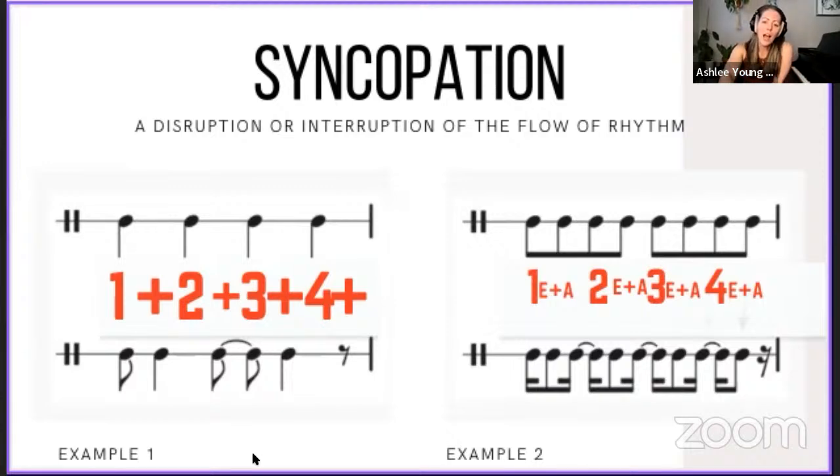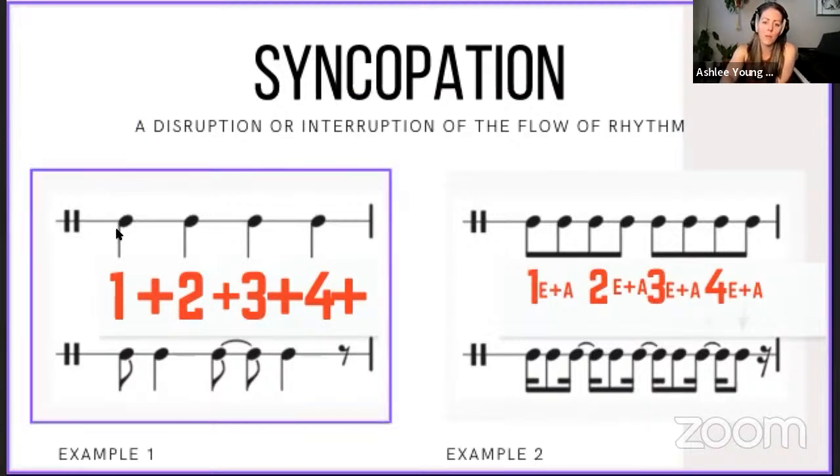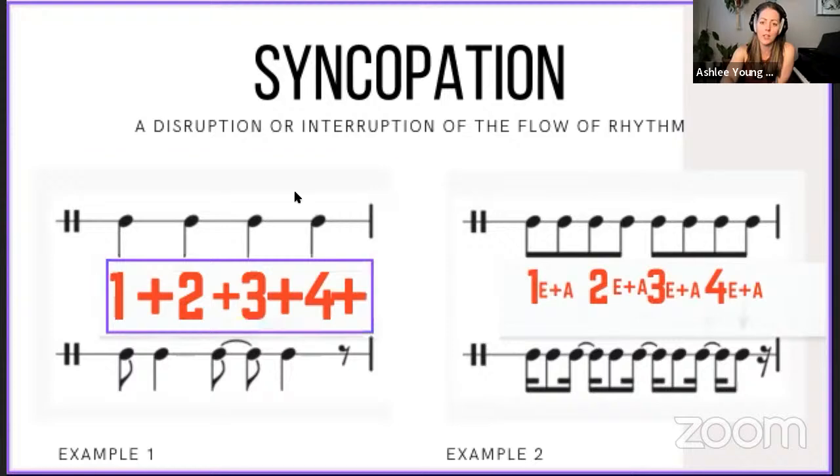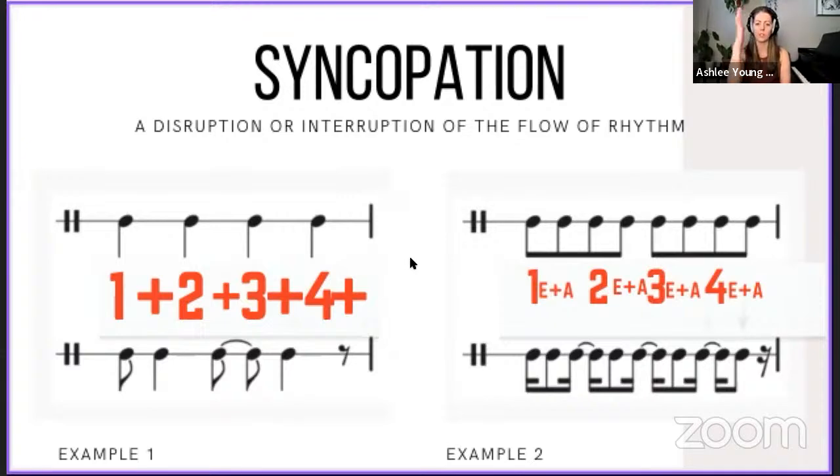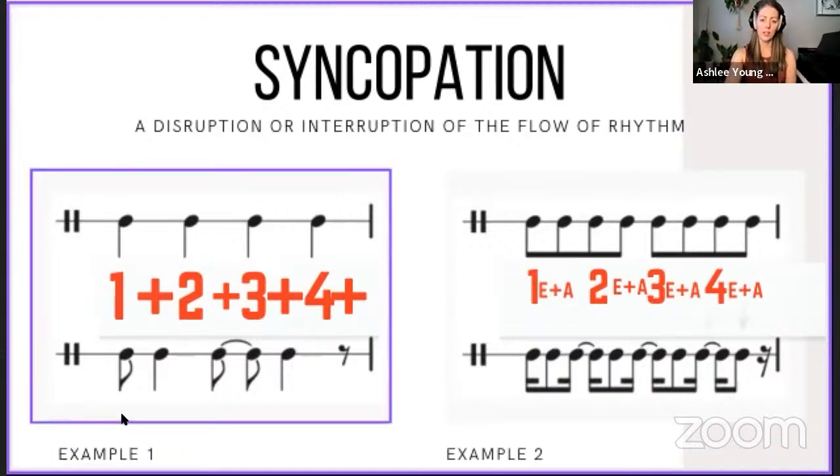So I've written down the strong beats here, 1 and 2 and 3 and 4 and. Sorry about all those little purple boxes that are popping up. But we have those quarter notes that are just happening on the main beats, the larger beats, the 1, 2, 3, and 4. And then down here, we can see that we have an 8th note on beat 1, which means that our quarter note is coming in on the and of 1 and holding through to the and of 2, and we're clapping again on the and of 2, that's holding through to beat 3, and then clapping again on the and of 4, that's holding through the first half of beat 4.